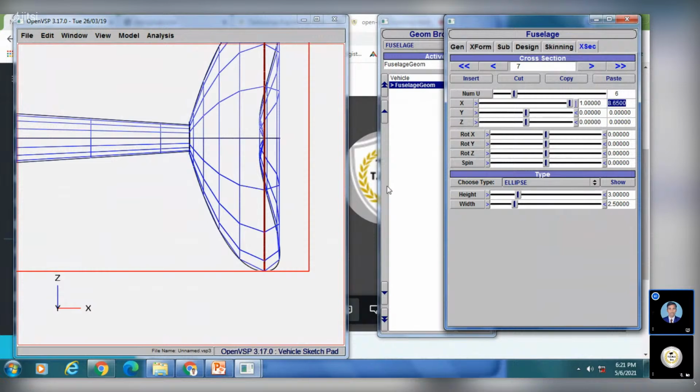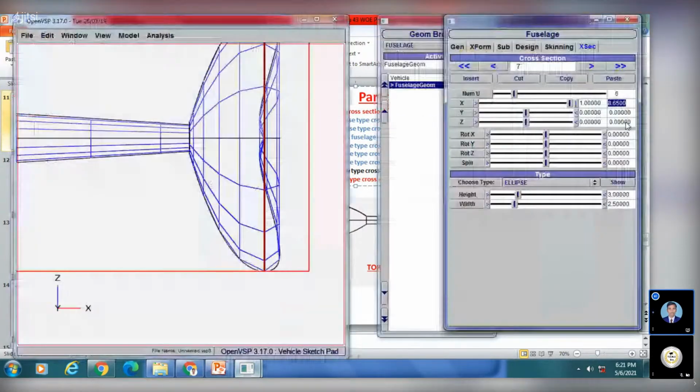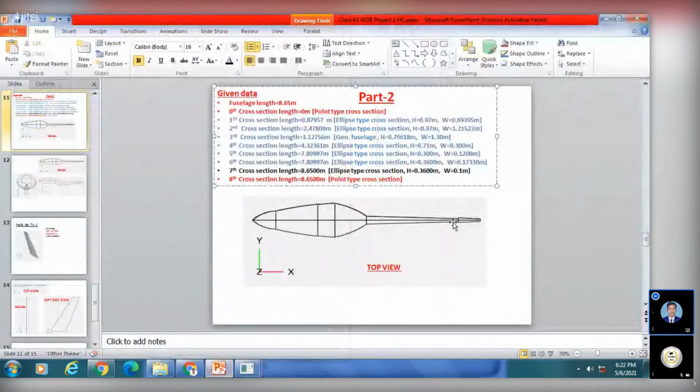Okay, yes. And this type of cross section, same ellipse type of cross section, height and width I mentioned, 0.36 and 0.1 meter. So I'll just type that, height 0.36, enter. And width 0.10, enter. That is what we have, no? 0.10, yeah, 0.10.